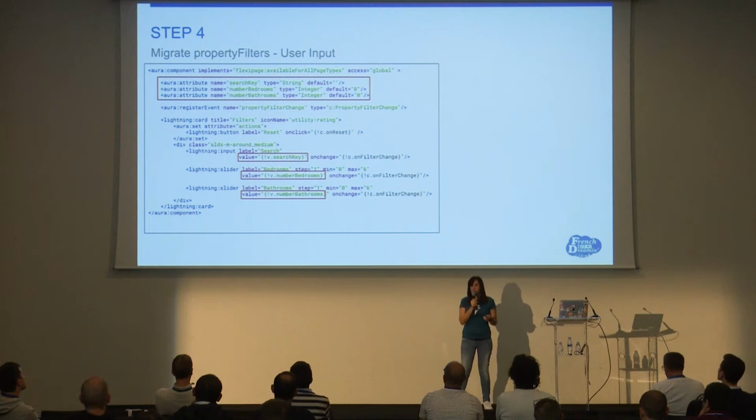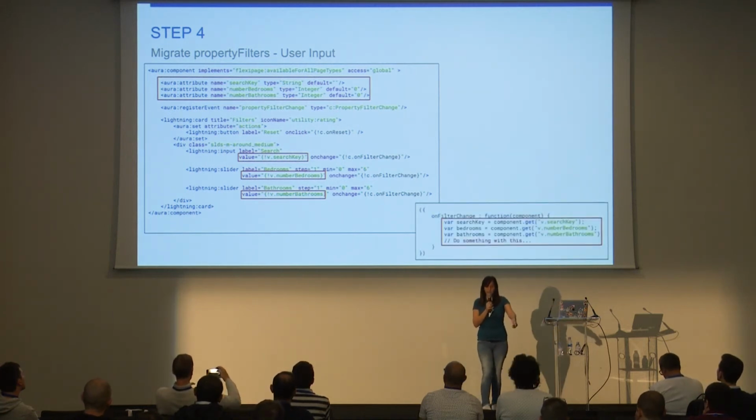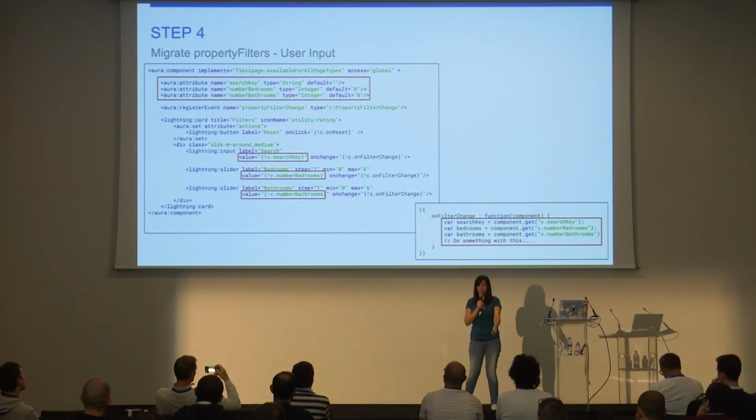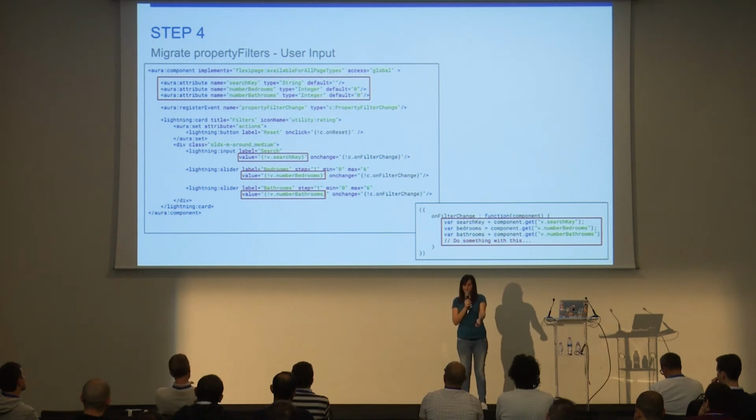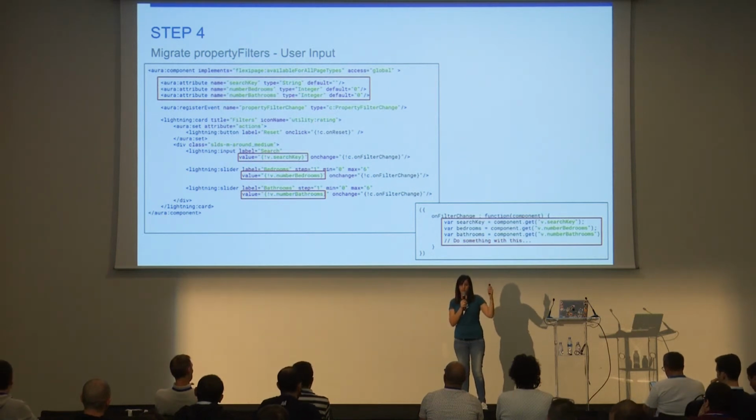So the way to do this in Aura was, okay, as I'm binding the search key, for example, to the value of the input, at any point I can just check which is the value of that search key property, because it's bound bidirectionally and the child is sending that information up.